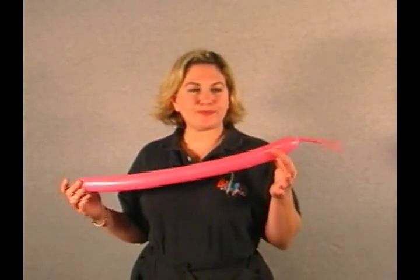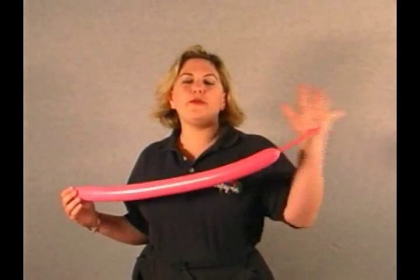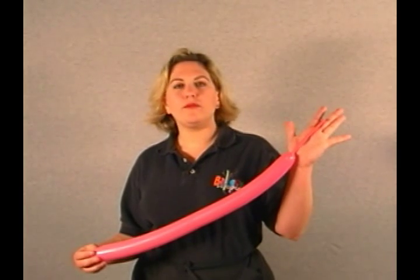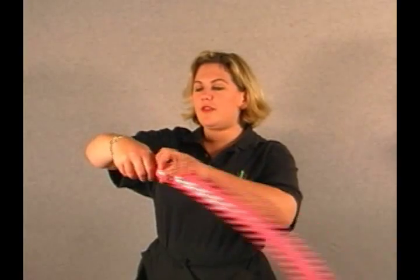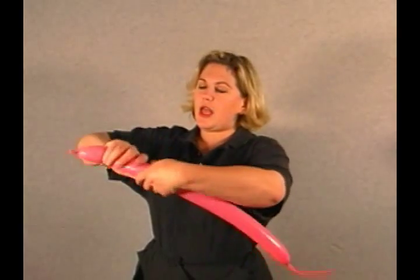What you need for it is a balloon. It doesn't really matter how much you inflate it — just leave enough on the end that the air can move down a little bit, because we do have a few twists. I inflated this one about the size of almost a child's hand. So, what we're going to do is make the nose. The nose is about three and a half fingers, and then same as we did on the sword, I basically take from the bottom of my palm up to the top of my thumb to measure. Then I click a little bubble, and we're doing a four-bubble series here.